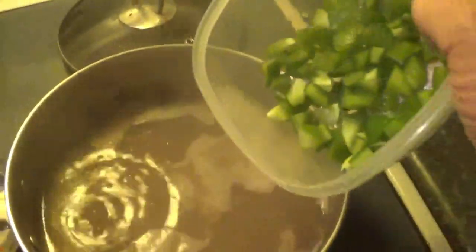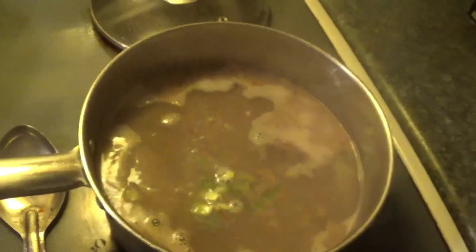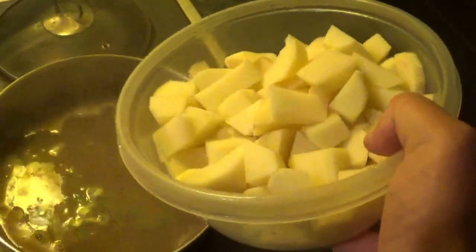Okay, I'm going to go ahead and add my celery. No, not my celery, my bell pepper. Add my onion, potatoes.